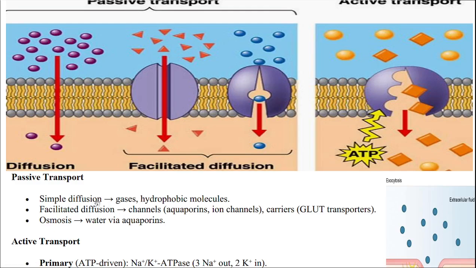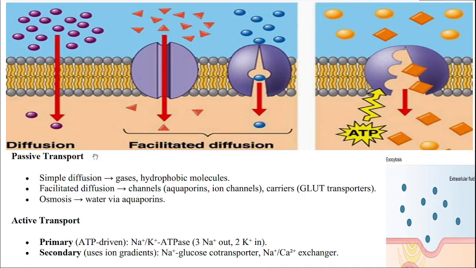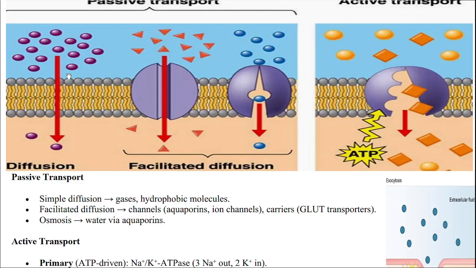Very select. Mostly small, non-polar things. Gases like oxygen and carbon dioxide slip right through the lipid bilayer because they can dissolve in that hydrophobic core. Small fatty molecules, too. But what about most things the cell needs? Water, ions, sugar? Yeah. The vast majority of important molecules, ions like sodium or potassium, sugars like glucose, amino acids, even water to some extent, they're either charged or polar. That hydrophobic lipid core is like a brick wall to them. So they need help.